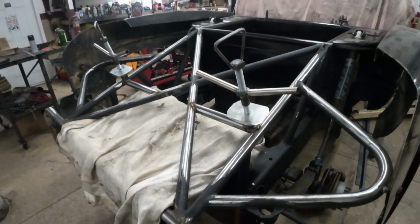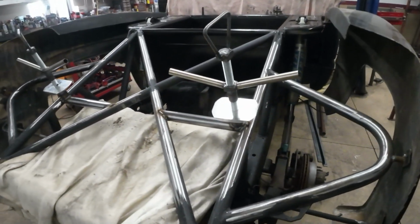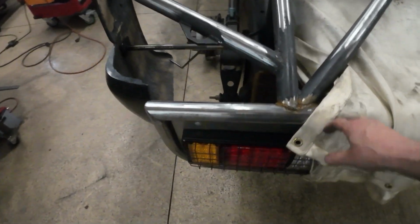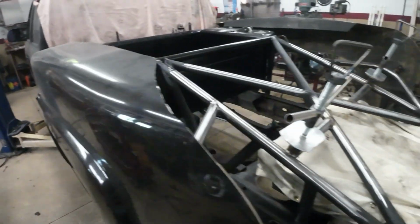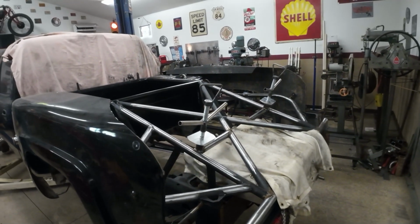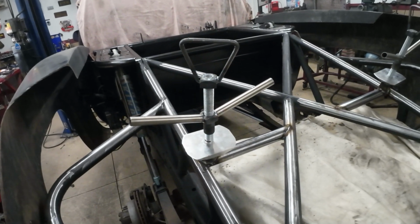Pretty much all done. So the back end's pretty much buttoned up. Obviously, I just have to paint all this stuff still. But that's easy. You take all this stuff apart and paint all this. But the next thing I'm going to do is start on that front end. I like the way these look. Very mechanical looking and kind of racy. So super happy with that.